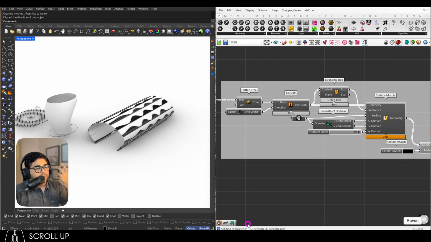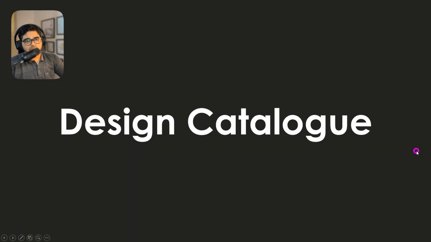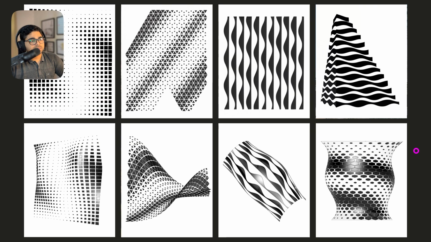Okay, so I'm going to go back to my presentation. So once you have created, you end up with these catalogs of images. So we looked at how to create this. We looked at how to create this. This is simply baking this, removing some parts and mirroring that. We looked at how to create this. This one is the same process. I just added the triangular pattern.